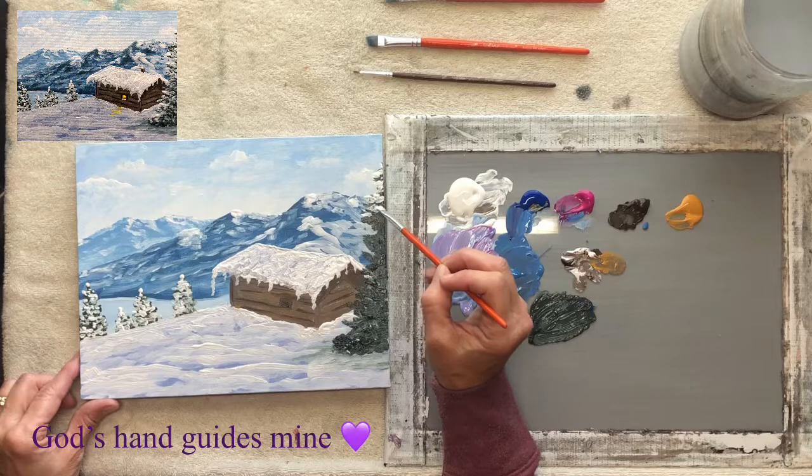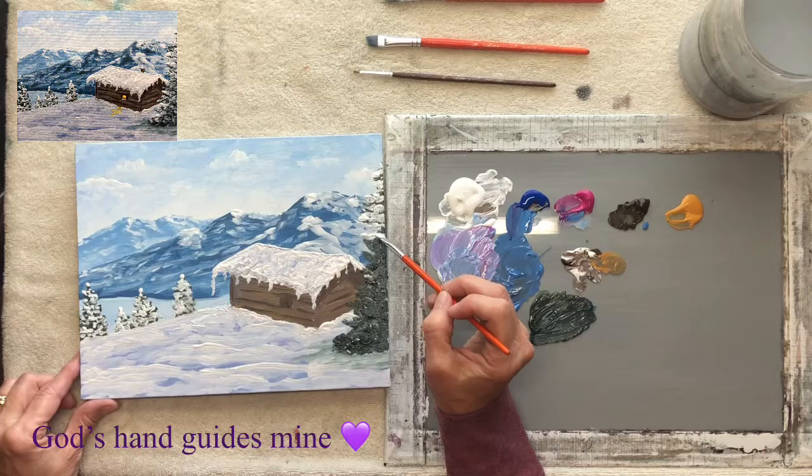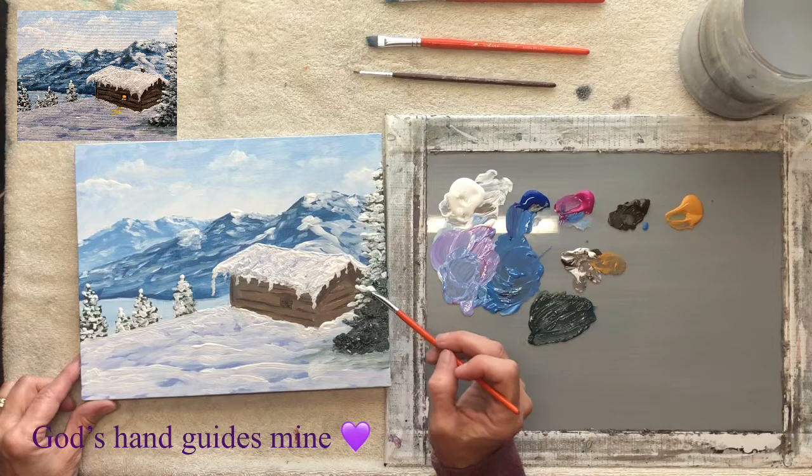Careful not to cover up all of your green tree when you're putting this snow on. Especially toward the bottom, because it's not going to catch quite as much snow.